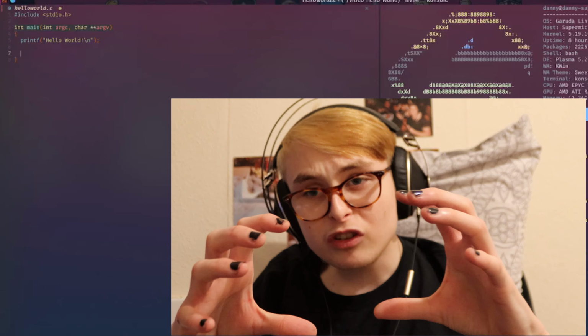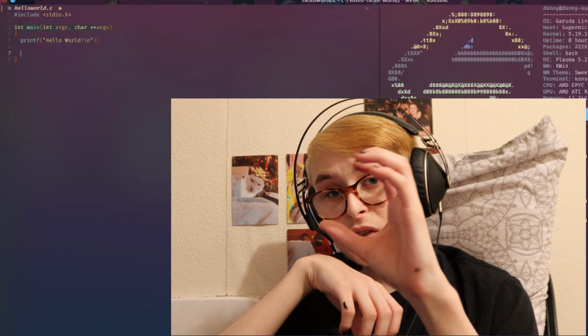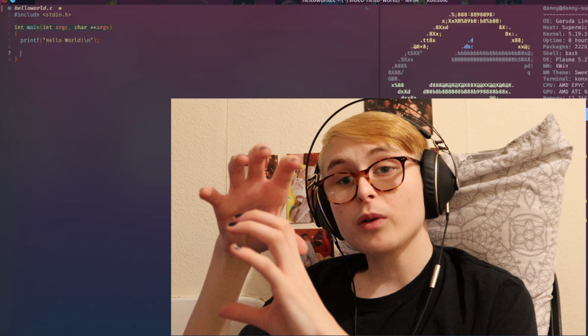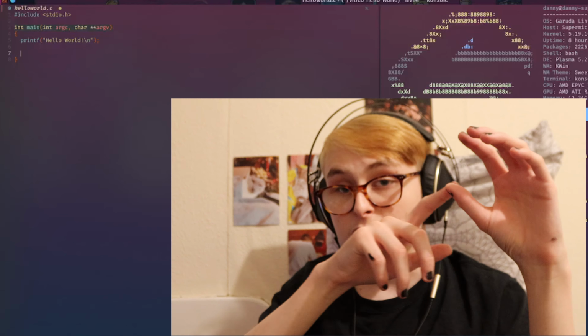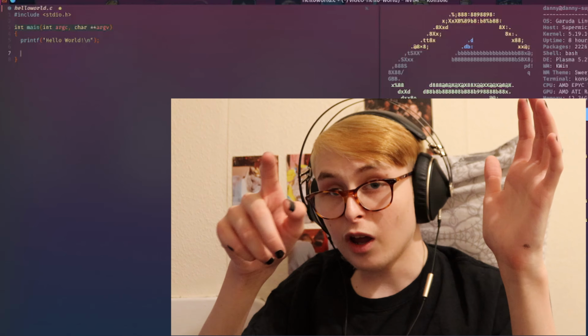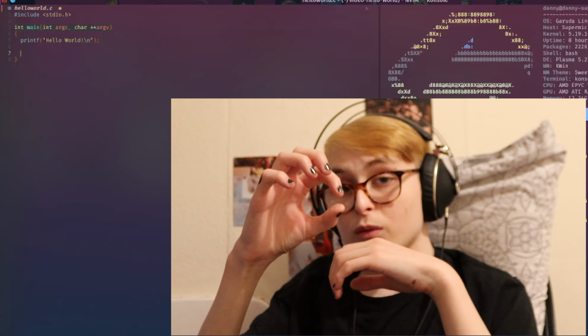Now I'm going to explain what the char star argv means. Now this is just an array of strings. A string is a char star, which is just a pointer to a segment of memory with a bunch of letters in order. So it'd be, in the case of hello world, HELLO, and so on. Then at the end of a string, to tell you it's ended, is a 0.